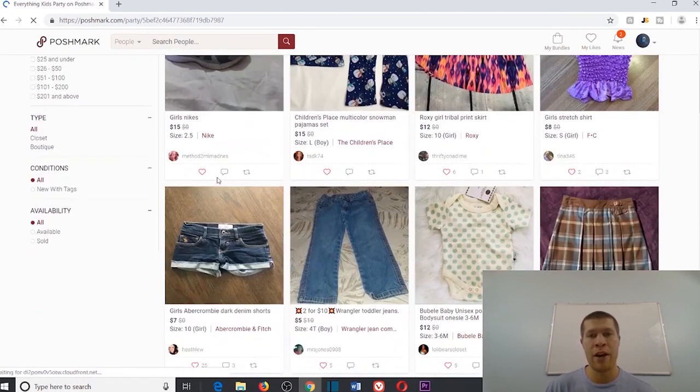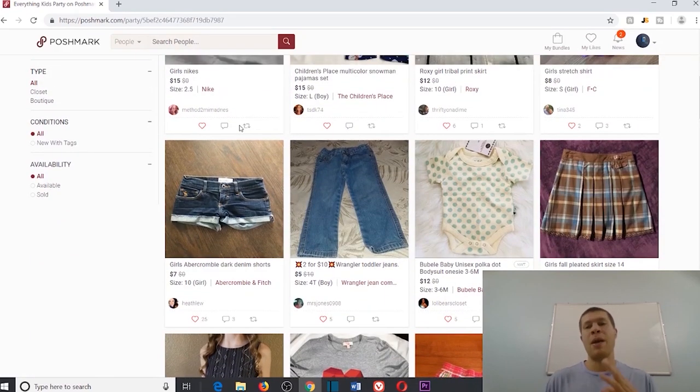You're going to scroll down and you're simply going to share some stuff in maybe 8 to 20 item increments every 10 to 15 minutes. Now, you don't have to do this every 10 to 15 minutes, but share 8 to 10 things or 8 to 20 things, come back a half hour later, share 8 to 20 more. The reason that's going to help you is because you're going to share all those to your potential followers, and those people are all going to get notifications that you shared. Thus, they're going to feel that law of reciprocity on Poshmark, like we talked about.